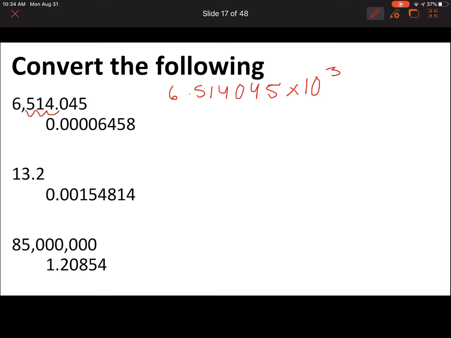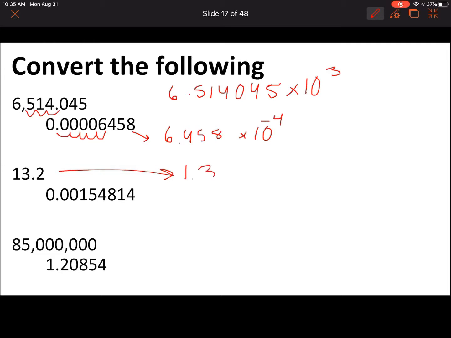But once we get into really large numbers, or really small numbers, take this one, for example. I'm going to move this decimal 1, 2, 3, 4, 5 times. So I have 6.458. We count how many times did I move it? 1, 2, 3, 4, -4. And that actually ends up saving us some space here. I'll let you figure out these other ones, or if you want to pause and figure some of these out, you are welcome to right now. But then I'm just going to go through and do all of them.